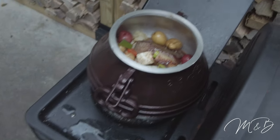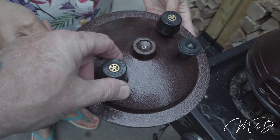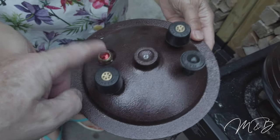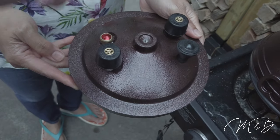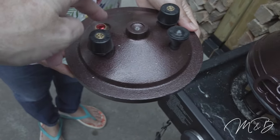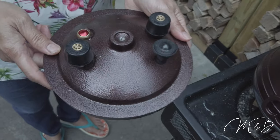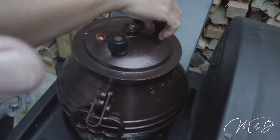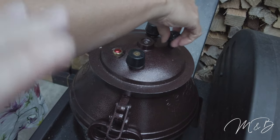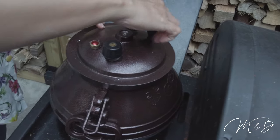So this is where the steam will come out. Okay. Normally, right? Mm-hmm. This is the over temp one. Like if it gets too hot, and it can't escape, or these get blocked. Okay. That's like a safety valve. Okay, and then this? And that's the handle. Okay. Yeah, but you must make sure that you release the pressure when it's done cooking and let it cool down a little bit before you open it. Otherwise, you could get burned with the steam.